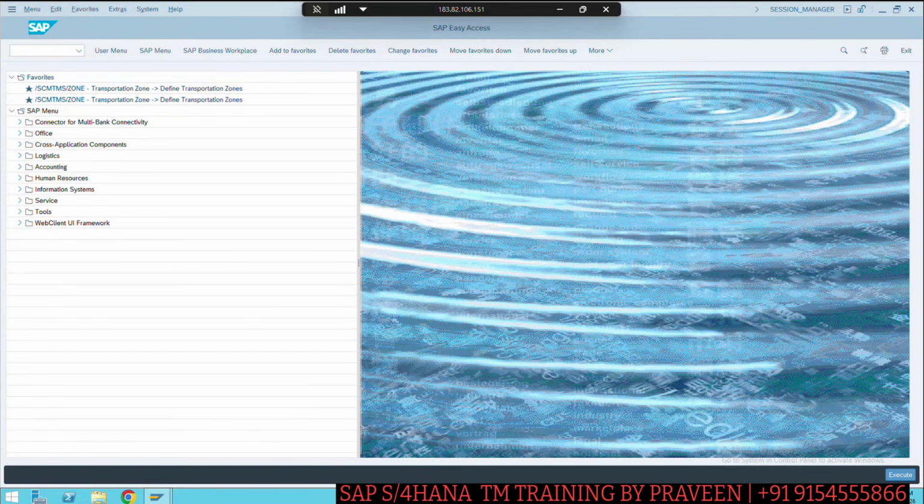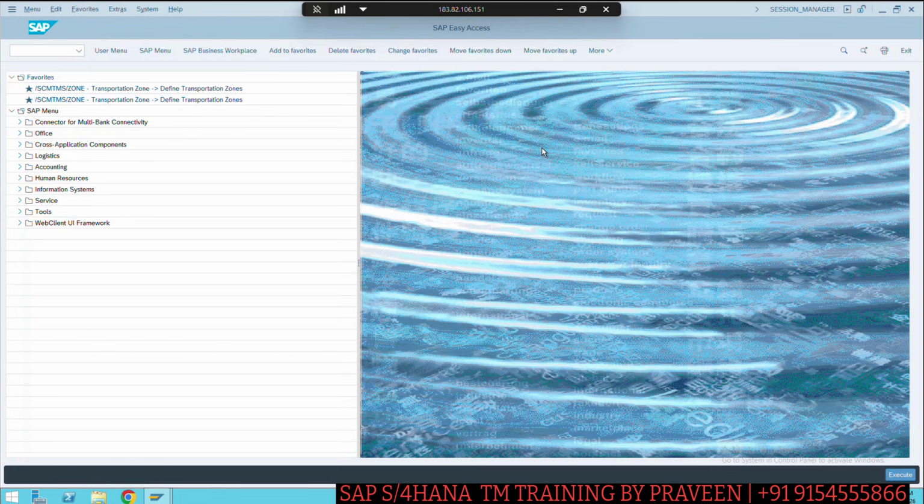Tomorrow we'll discuss the material master, and we'll first touch base with ERP and TM. We'll see where the trigger point happens between ERP and TM. So from tomorrow's session onwards, we'll be completely moving on to TM. So first, let me start with the creation of the org model.